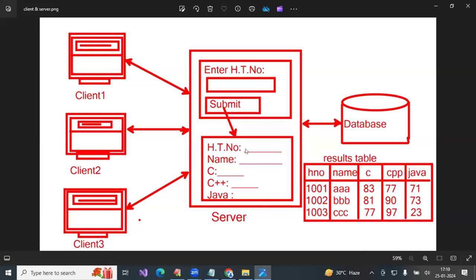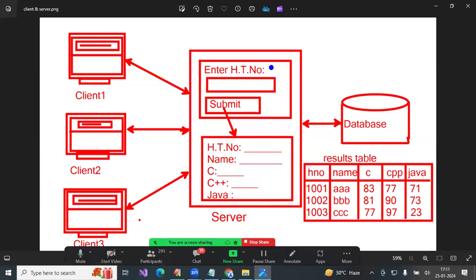Here you observe, this program resides in the server and runs in the server only. Only the output is transferred to the browser. Whenever a request comes, it is executed here only, and this output alone is transferred to the browser. Now, if you want to develop a static web application, we can use only HTML also. The remaining technologies are optional. Only HTML is also possible.